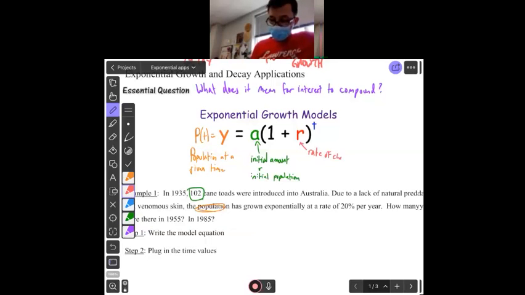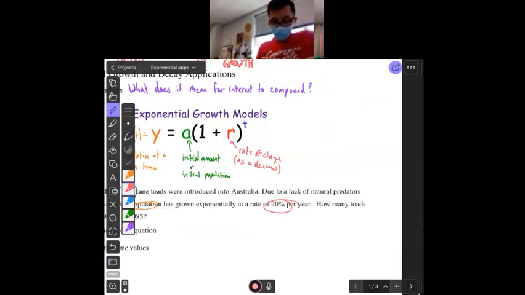But it has to be as a decimal. And this really is the part that messes with people the most. This is by far the most common mistake with these types of problems, people looking at that rate of change but not approaching it the right way. We talk about percents. Percents are a way we communicate, but we don't math with percents. We math with decimals. So we have to take a percentage and turn it into a decimal before we can do any math with it.